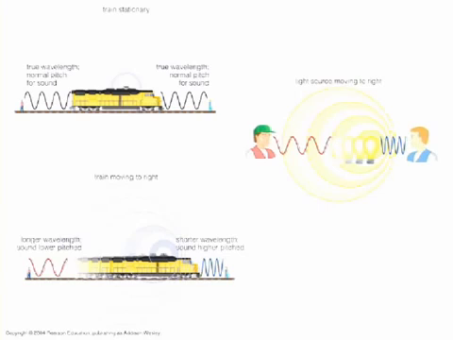Now, here's what happens with light. If a light bulb is moving fast to the right, the wavelength gets compressed, but if it moves the other way, it appears to be stretched out in the other direction. It looks red or blue, depending on which direction it's going. Each wavelength gets compressed, so this will appear blue because there are more waves of higher frequency. This is red because it's stretched out. So this Doppler effect is visible on all objects.